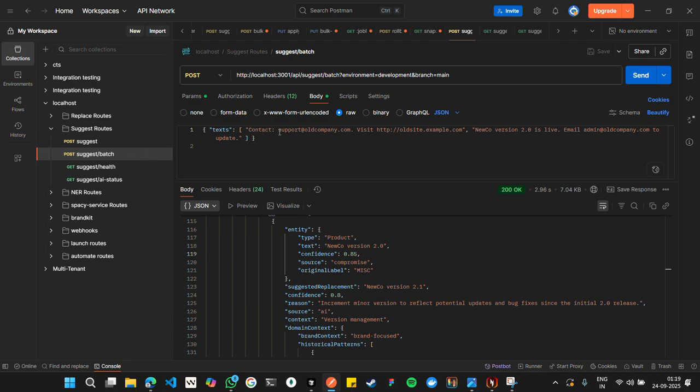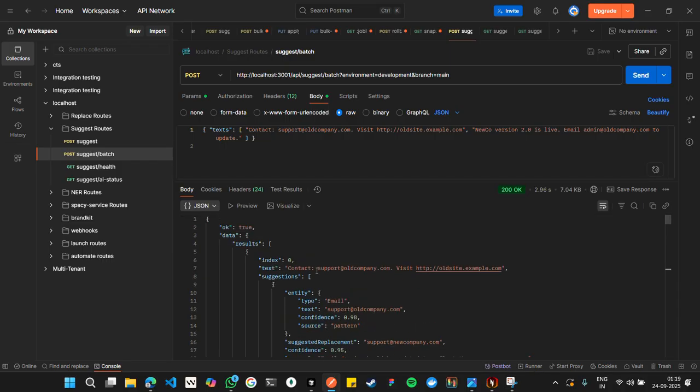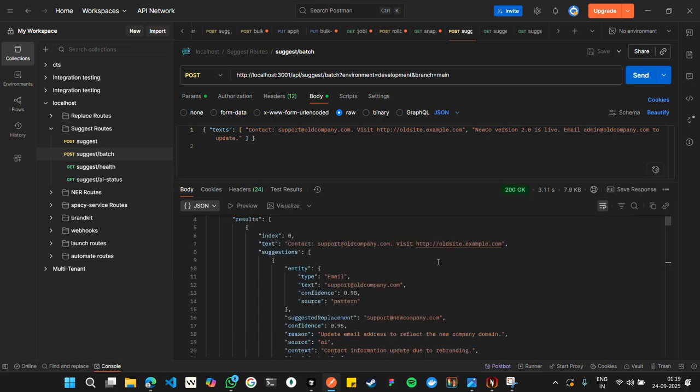In suggest batch, you just have to enter the fields, batch-wise, that you want suggestions for. Just like I have entered a contact, my email, the URL href, and a little bit of info. If I want suggestions on these fields, the AI will give us them.